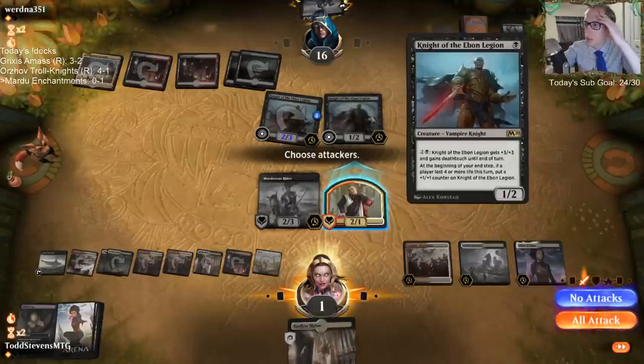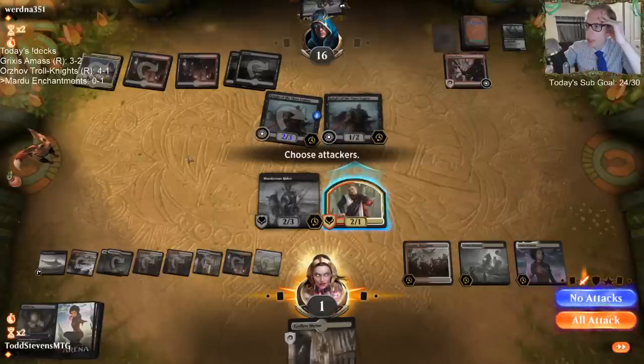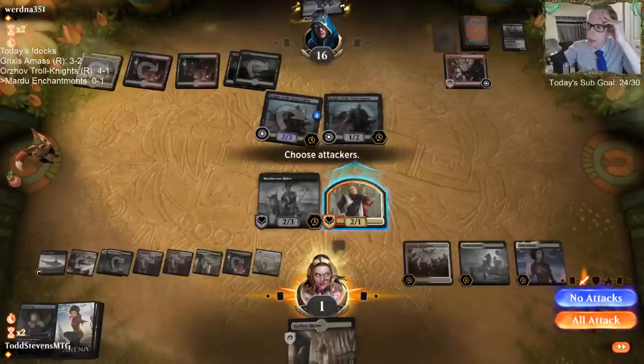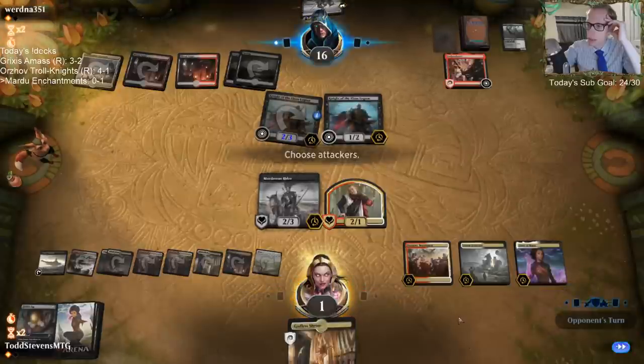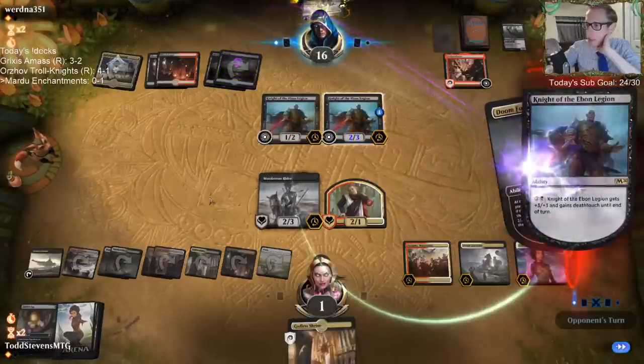So assuming Doom Foretold means they're going to sacrifice this Knight of the Ebon Legion, and assuming they don't draw a land, they make this thing a 3-4 double strike. I double block, they do 3 to this, then they do 1 and 2, but I gain 2 life. If I attack here, I die. I go to 3, but then the double strike kills me. So I was kind of checking there, because they're both lifelink.